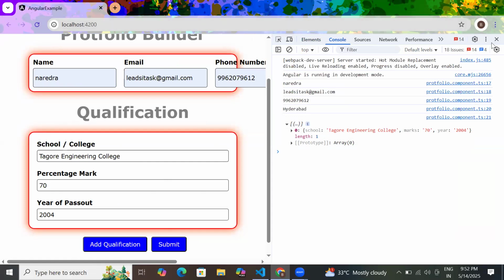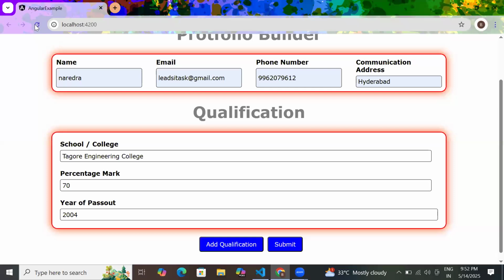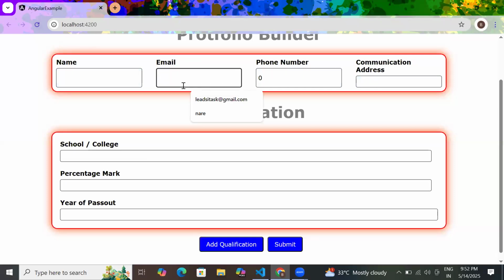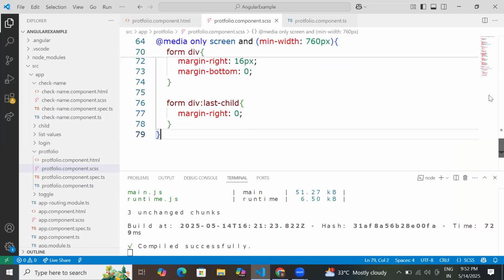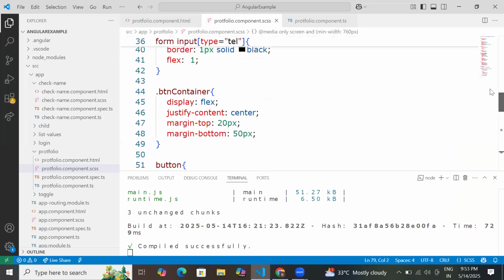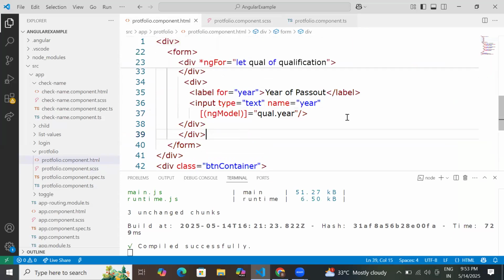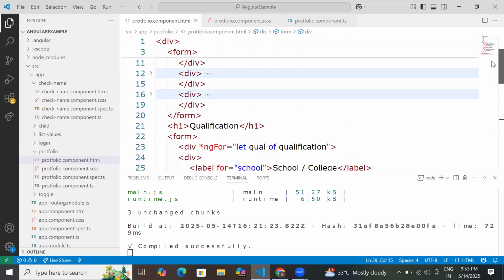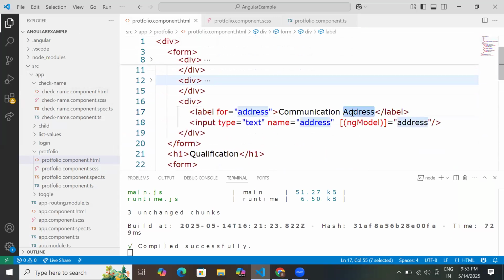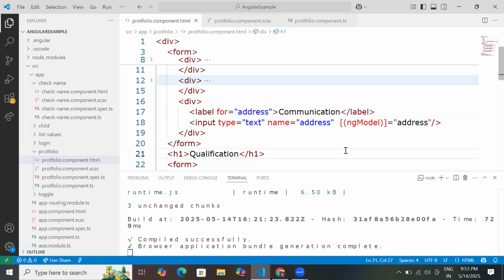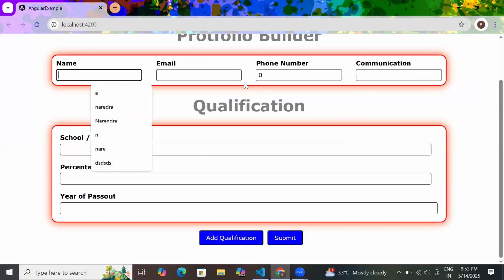To do that, I don't know why this one has happened. I'll see. Why is this so big? Maybe the space, this communication address. Did I make anything wrong? Oh, media query. I think not media query. Somewhere I removed this address. Oh, this is big, no? Now this looks good.